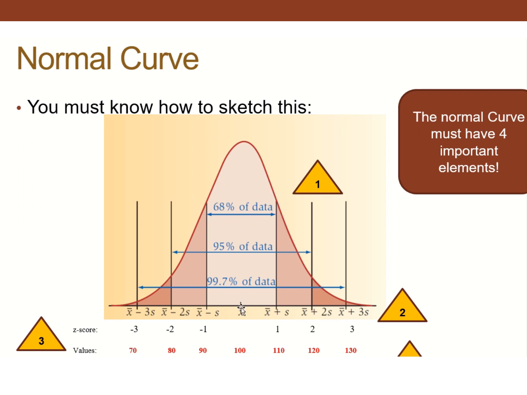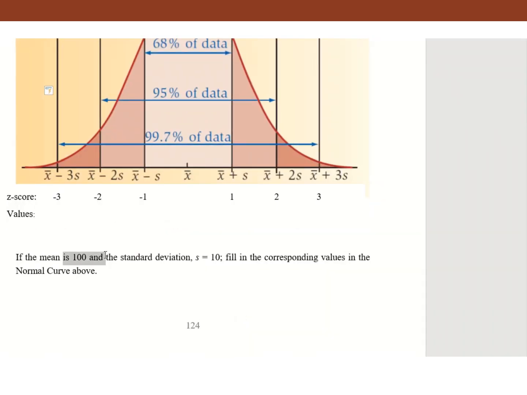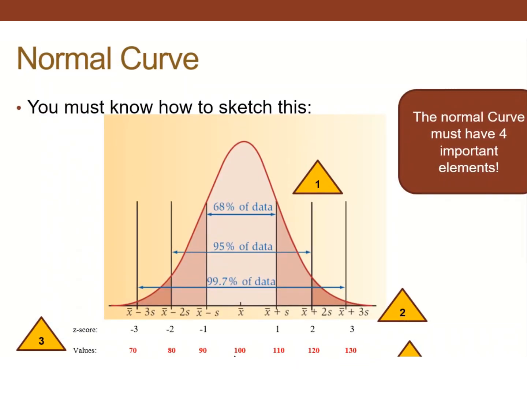What is 1 standard deviation away from what? Right in the middle. What's right in the middle? I taught you all this in chapter 4. Right in the middle is your mean, median and mode. How do you have it symmetrical? When your mean, median and mode sit in the middle. So your mean is always in the middle. Like in this part of the question, they've told you the mean is 100, so your mean should always be in the middle. As you move to the right, you keep on adding. As you move to the left, you keep on minusing. It's just like a normal number line.